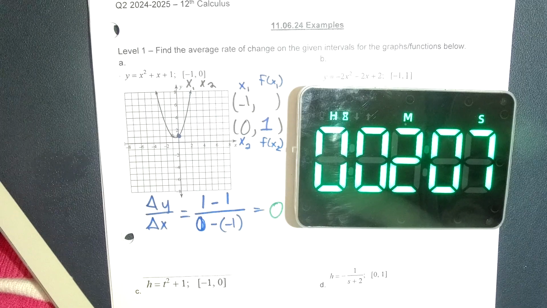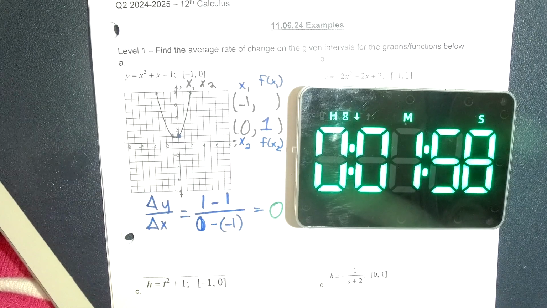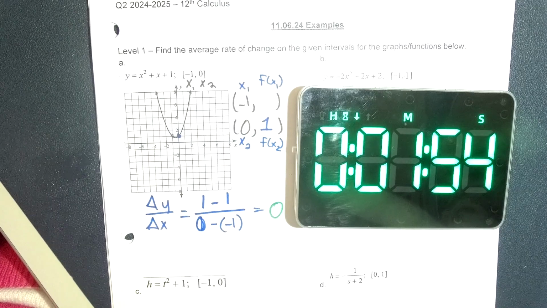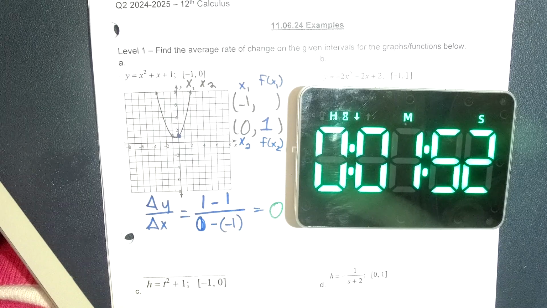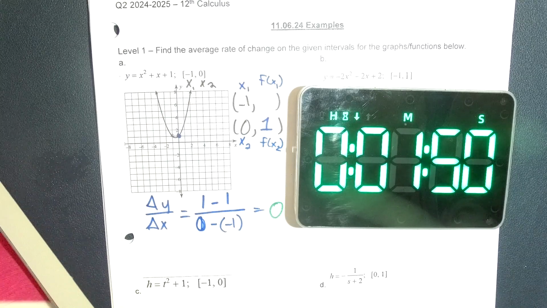Okay, wait. I'll show you this. Just go to that number, the x value, and then go up or down to where it crosses.